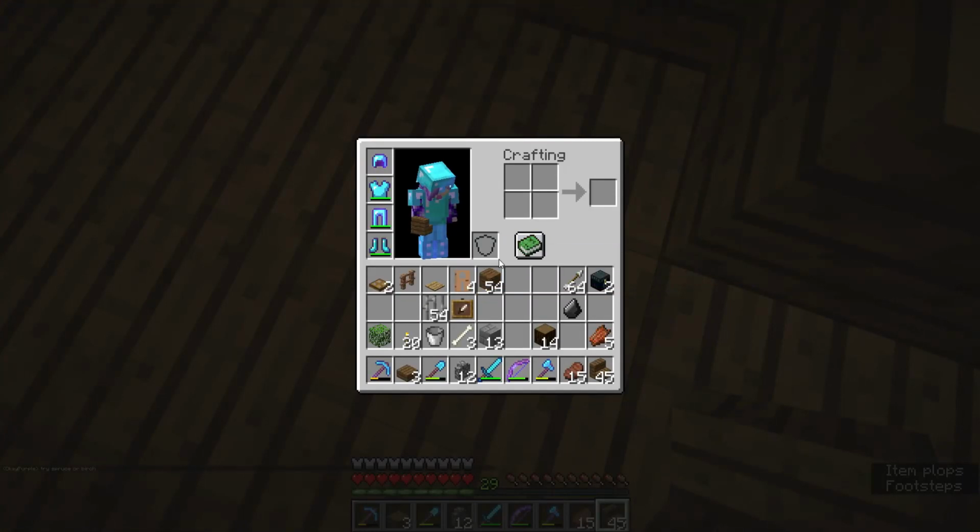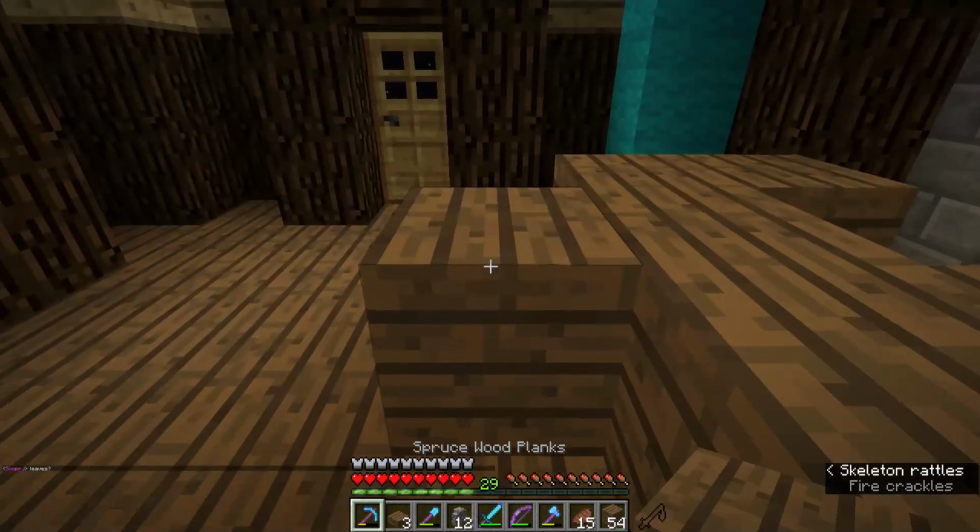Why are you people standing over here? Did I throw blocks out of my inventory without noticing? It wouldn't be the first time.